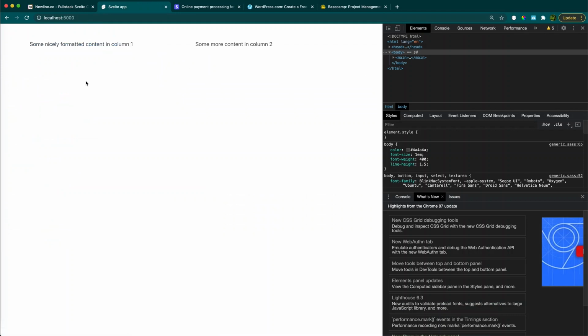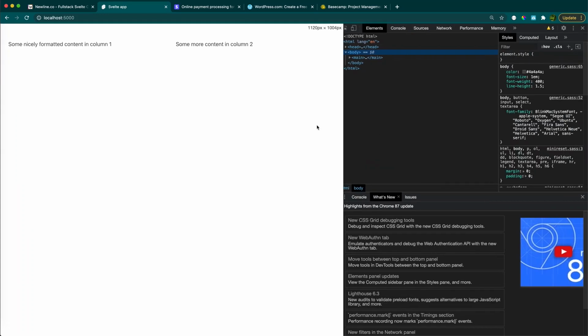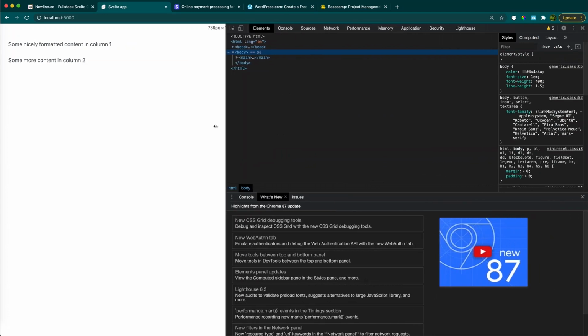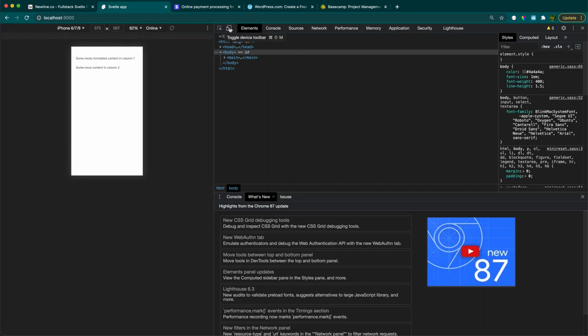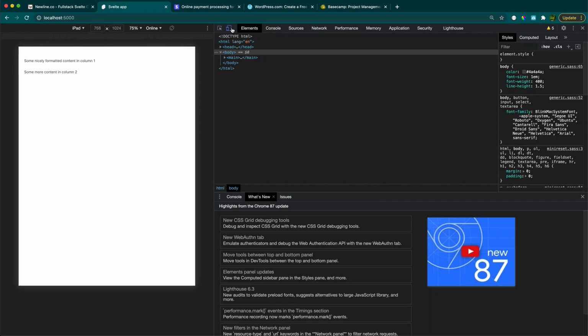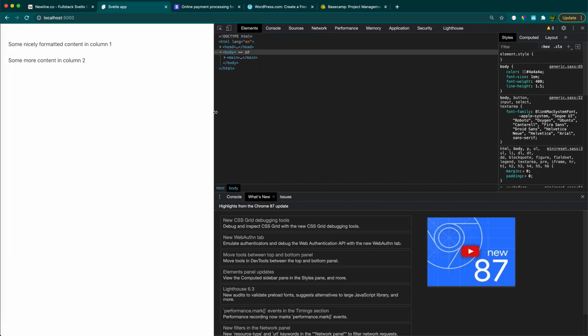So go on to home.svelte. So we can see our information is laid out on a left-hand column and a right-hand column. And if you've got dev tools open, this is a nice way to test different resolutions. So you can actually just pull this over and eventually you'll see that Bulma responsively wraps those columns at a certain breakpoint. And you can even click this button here to test different mobile layouts and tablet layouts. So another neat feature with Chrome dev tools that helps you developing websites.